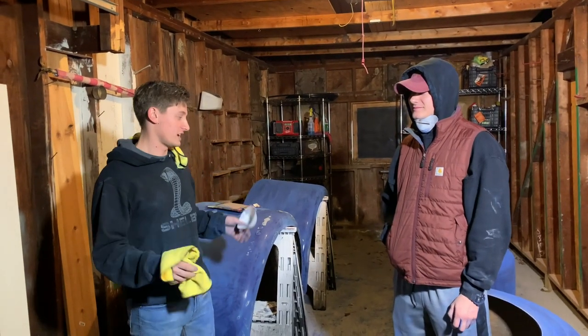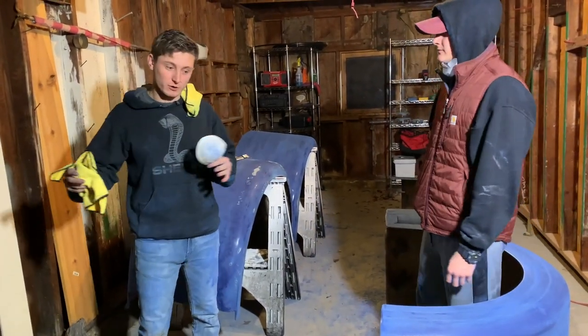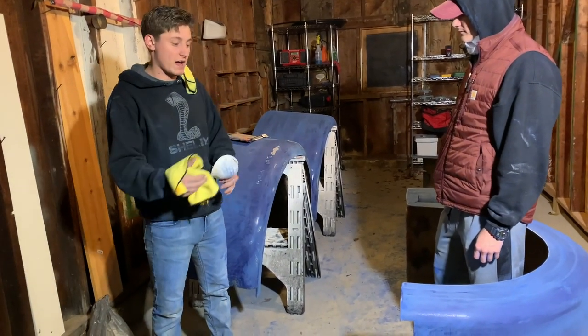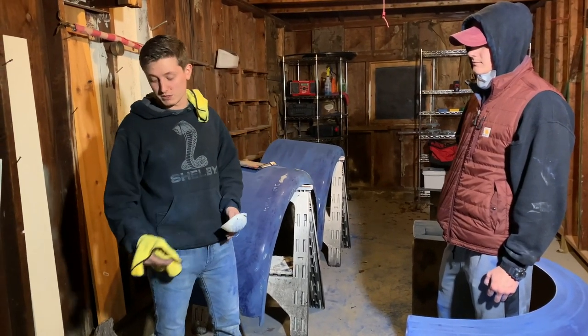All three of us, we finished sanding down these fenders. We made a mess. We all look like Smurfs with this blue paint. But what we're thinking we're going to do is pull all of our tools, put them back on the shelves, and then pull these fenders out, clean out the garage, and then clean off the fenders so that way everything is clean again. We'll pull them all back in here and then start the patchwork with the fiberglass.